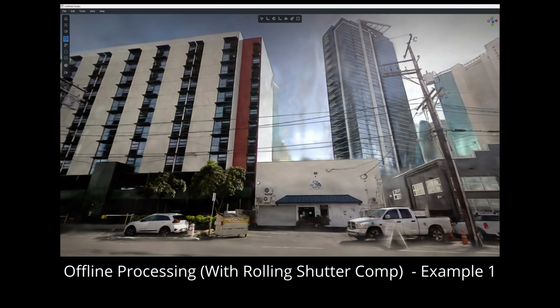You can see in the background, the tall building behind is nice and crisp, and you can make out some structures even on its very top. And when we look at the telephone pole, that horizontal beam coming off near the top of it is nice and straight and clear as well. So this is quite a good result and much better than it appeared in either the RayStudio output or in the approach using offline processing without rolling shutter compensation.